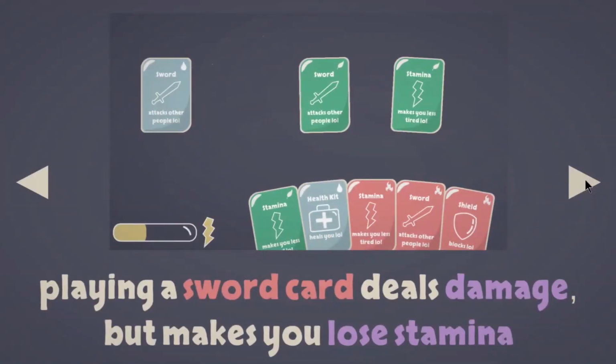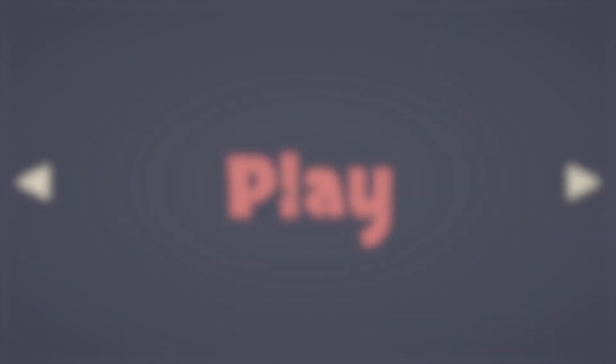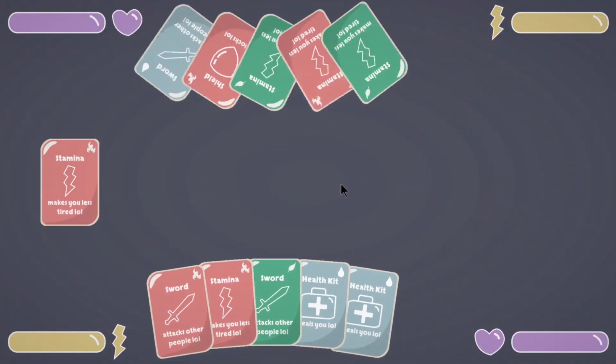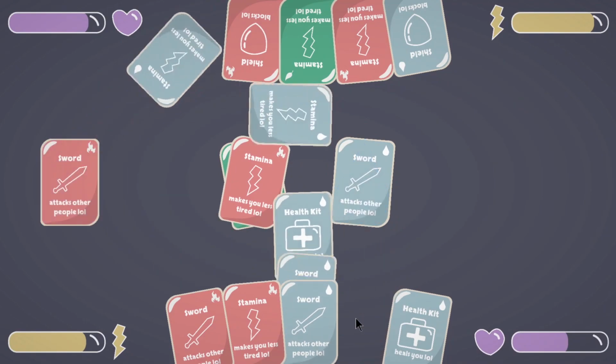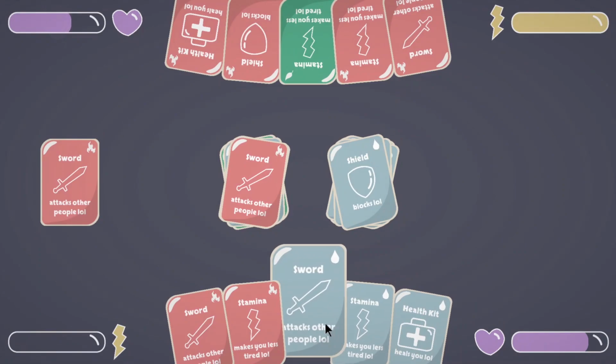Alright, Deconflict? Not sure how to pronounce that. I gave it a 7 out of 10 for the theme. The rock, paper, scissors type element thing worked decently well with the theme, just fit in pretty well. It was based on the elements, so I gave it a 7 out of 10. For gameplay, I gave it a 5 out of 10. I wasn't really too impressed with the gameplay.